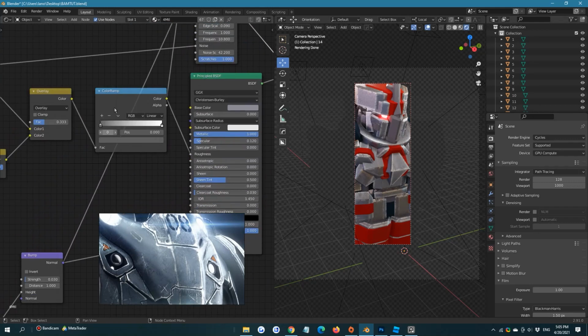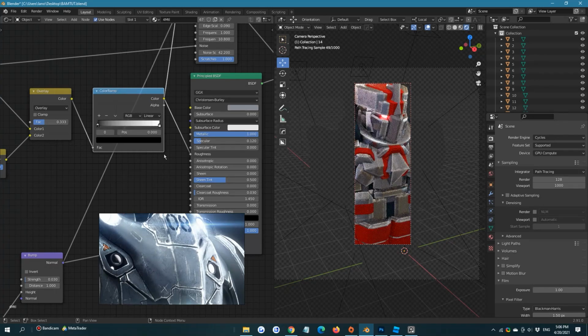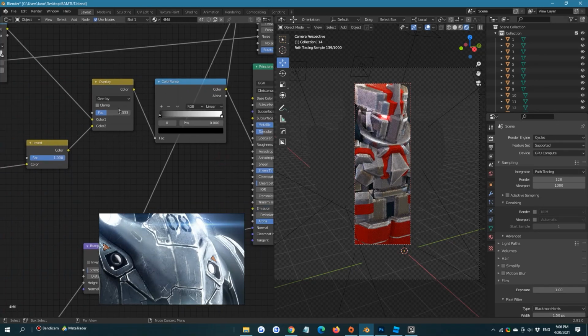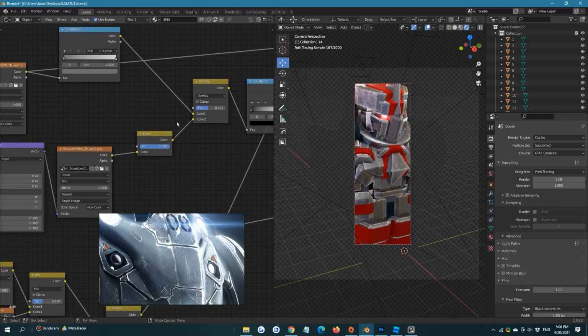I'm gonna play with the roughness again. I wanna get some more reflectiveness into it, so I'm gonna bring this all the way down. And bring the fac up, makes it more reflective. So I'm just gonna bring it up a little bit. See, that's the point of all these control points, the color ramp here. We have lots of layers of control, so that's great. Bring it down a little bit. All right.